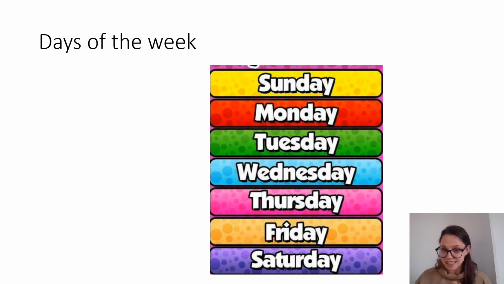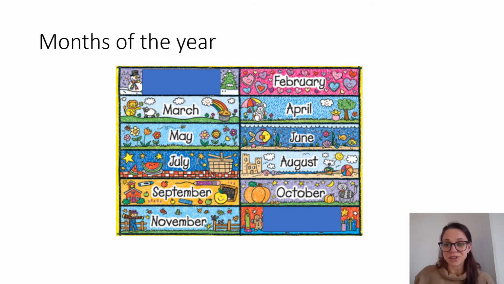They might be in a slightly different order to how we normally see them. We normally start with Monday, don't we? But we know that we go from Sunday to Monday and we go from Saturday back up to Sunday. So it doesn't really matter if we see them slightly differently, as long as they always go in that same order. A bit like our months of the year.